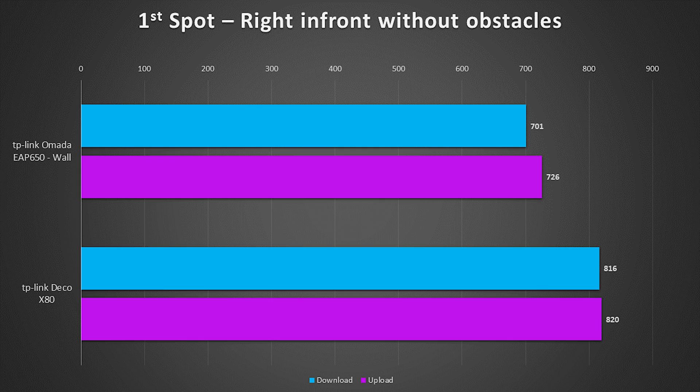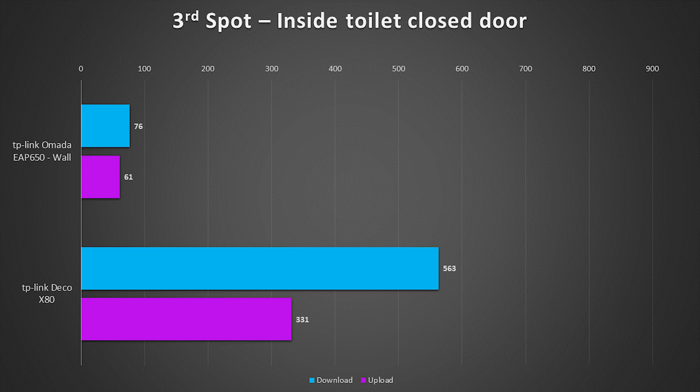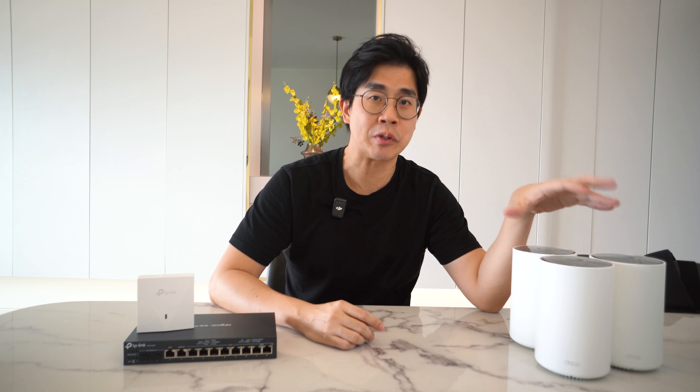Here is the average speed from all 3 spots. For the first spot, the difference in speed is simply because of the different specs between AP and mesh. But over at the second and third spots, the mesh system clearly wins hands down. I could potentially do some tuning on the AC and AP to get some improvement, but I doubt it will get anywhere close to what the mesh is giving. Mesh is also just so good in an indoor setting, while AP is designed for big open areas.